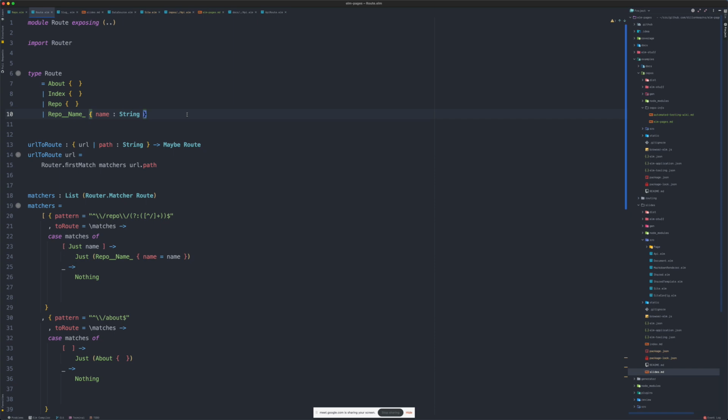And I'm considering some ideas for possibly providing a way to hook in so you can use Elm Review with some generated code that elm-pages can give you to say, okay, well, these are the statically known repos, or this particular route is a serverless on-demand route, so it could potentially be any route, for example.